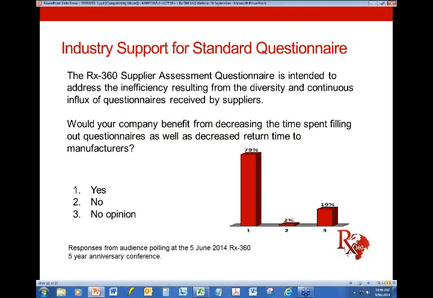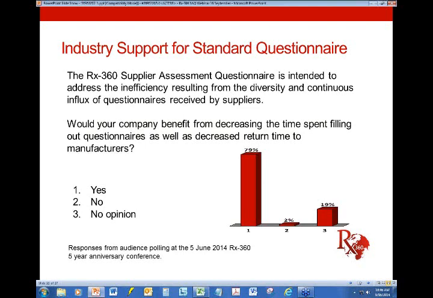All right, we held a meeting at the beginning of the summer down in D.C., and we did some polling of the participants at that meeting. One of the questions we asked them is, would your company benefit from decreasing the time spent filling out questionnaires as well as decreased return time to manufacturers?